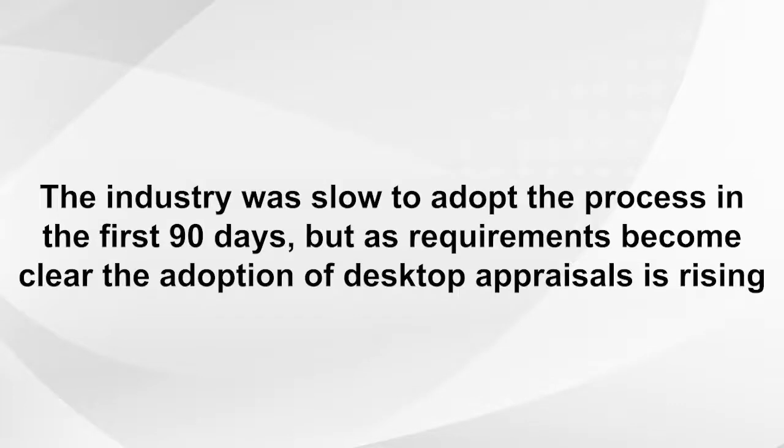But that was really slowing the adoption a little bit in the first 90 days. Now we're pivoting to a point where I think these requirements are being understood. Lenders are starting to work more and more with vendors like Incenter that can turnkey the floor plan in our process, and there are several others doing the same. So as lenders start to explore this, as appraisers become more comfortable with the requirements, and as they turn to companies like us that have an answer for things like floor plans, I think you will see increased adoption and prevalence for these.